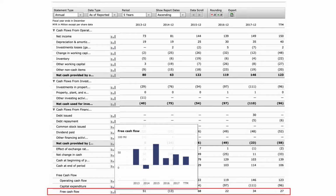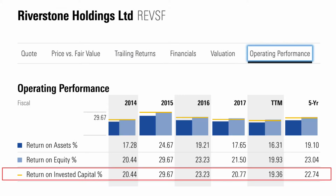It's very erratic. So, one might argue, the people who like this company, they might argue that, hey, they're reinvesting in the business and the returns they're getting from the invested capital is actually quite high, which is true. I mean, their return on invested capital hovers around 20%, which is great, but it's just that my preference is for companies which do not require too much capital to run.